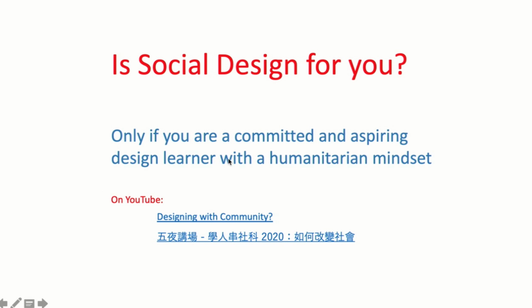Underneath it, there are two pieces of information that you might want to look into further. My colleagues have a YouTube seminar on designing with community. So you could Google "design with community" and then you could find that, okay? And there's also RTHK 午夜廣場學人串社科, where I was interviewed a month ago about 如何改變社會, and in there I talked about some of the projects and the meaning of social design. You could Google them and take a deeper look and think about whether or not social design is for you.